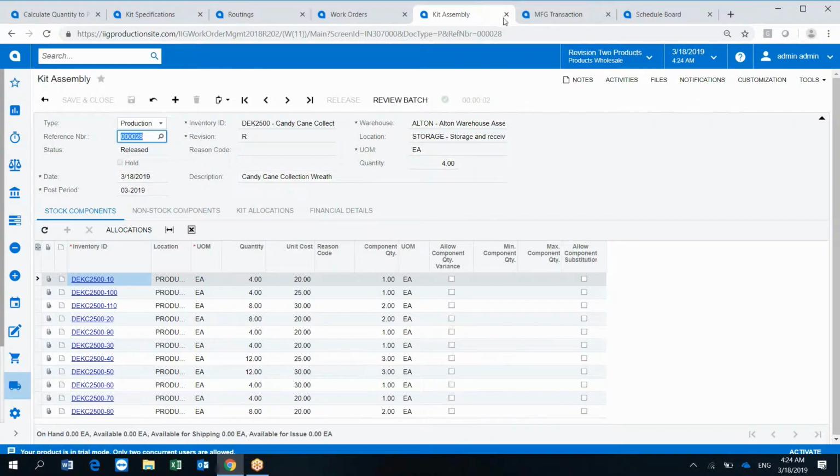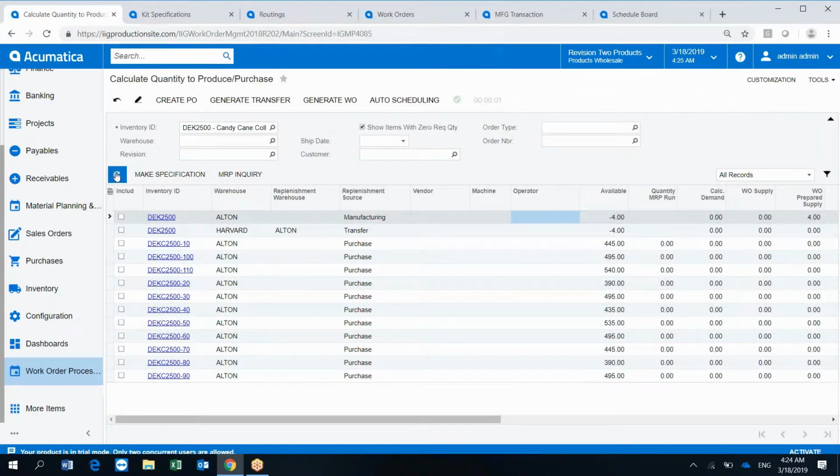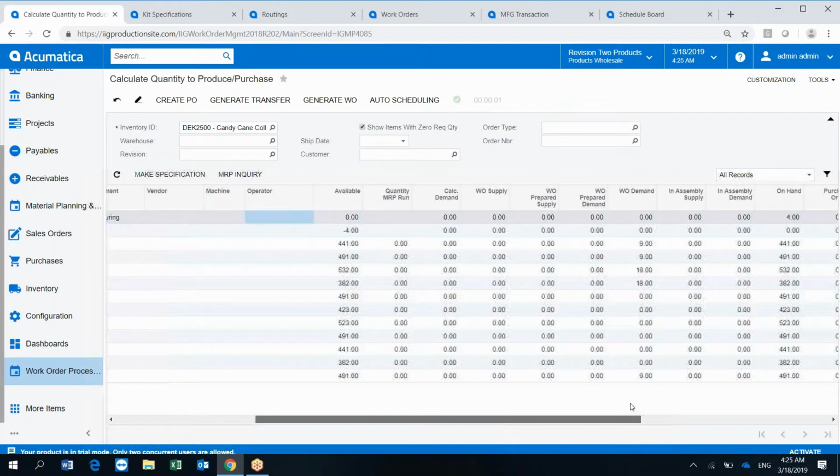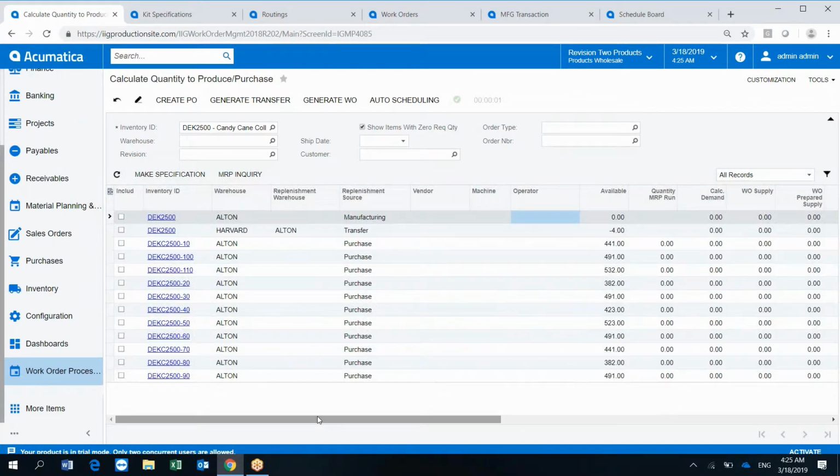So if I come back to my calculate quantity to produce program and click here, I would see that now I have a quantity of 4 on hand in the Alton warehouse, the manufacturing warehouse.